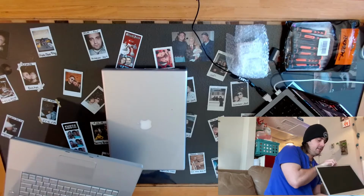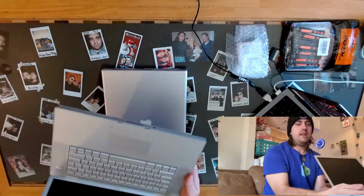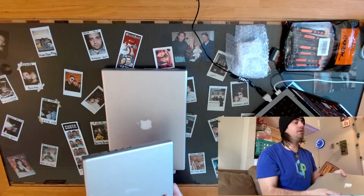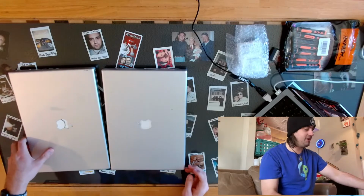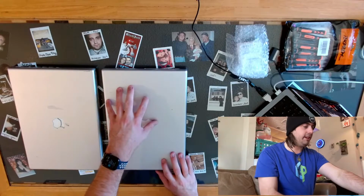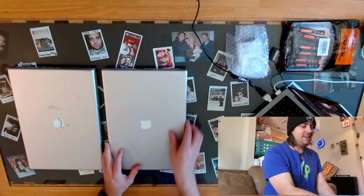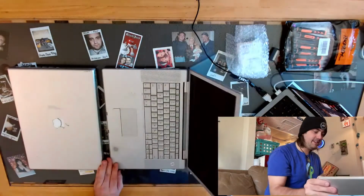If you look here, no burns. It's a little bit bent because it looks like someone dropped it right here, but it's in a lot better shape, but not working. So my goal is, first I want to make both of these work, and then I want to make an amalgamation of the crappy looking working one and the broken good looking one, and make at least one working, really nice looking one. So that's what we're going to be trying out today. See if we can save these old boys.